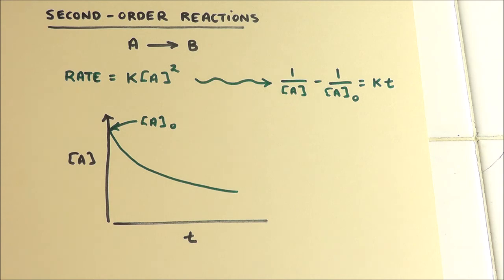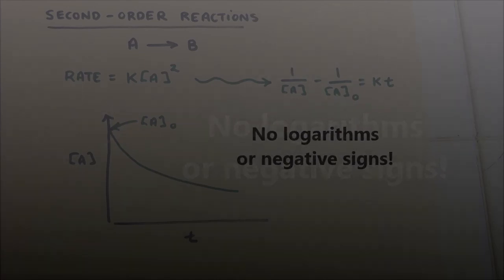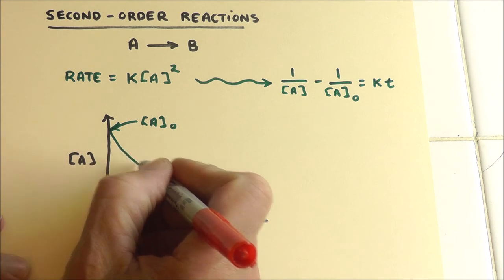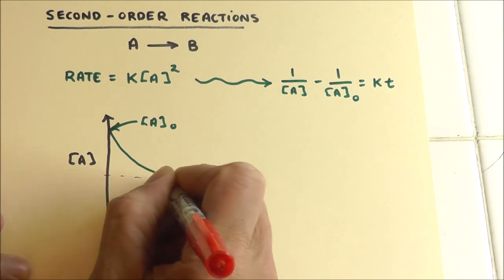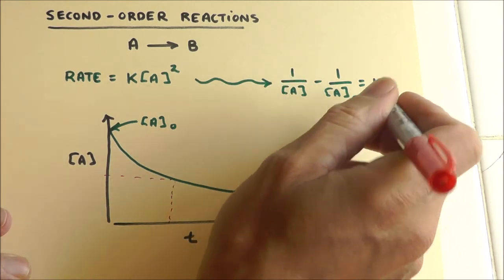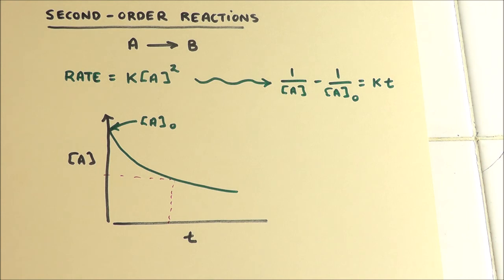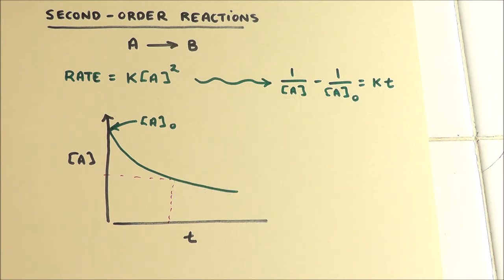It's an inverse function, where this would be 1 over x versus y, that sort of thing. It's still a curve, so anywhere on this curve you would have the concentration of A at any particular time. And so if you wanted to calculate a time or a concentration, it would come out of this equation. There's concentration, there's time, and there's the rate constant k. So what we're going to do now is solve some problems. The good news about there not being any logarithm in it is accompanied by the fact that you don't really have a very good landmark like half-life with first order. So let's try an example problem right now.